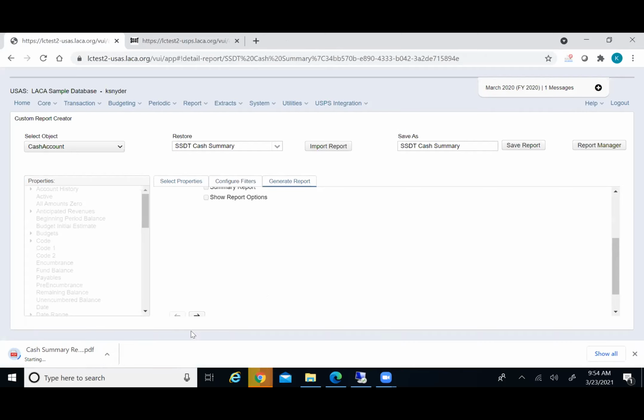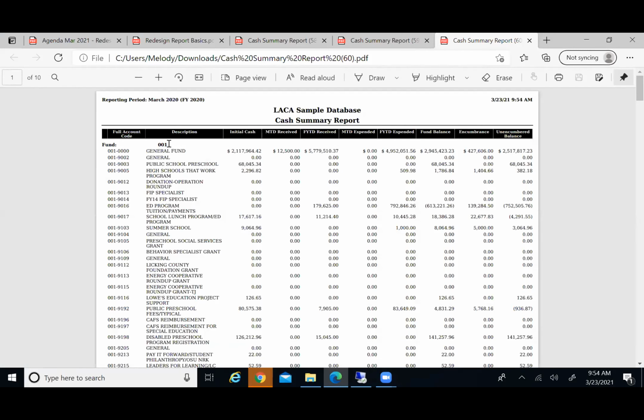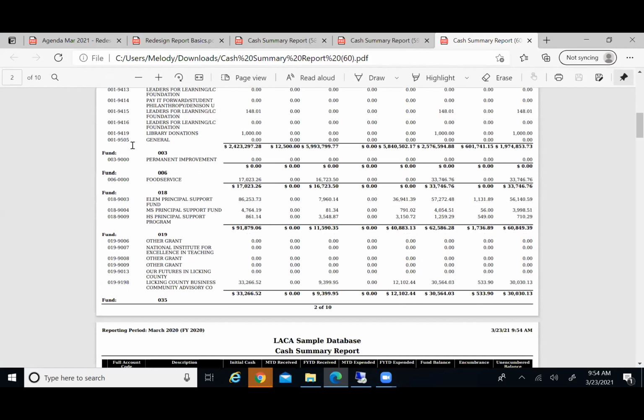I am going to be generating the report a lot, just so you can kind of see. So hopefully it makes sense. Sometimes people learn better by seeing. So I am going to bounce back and forth with that a little. So now you see this bolded header on my report for fund, and if I scroll down, I see subtotals within my report per fund.